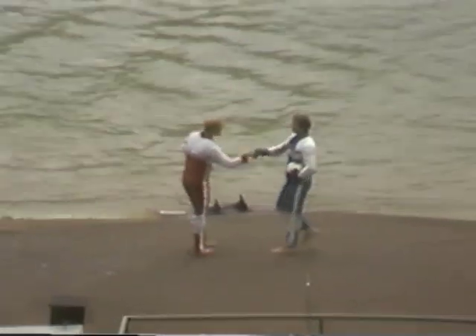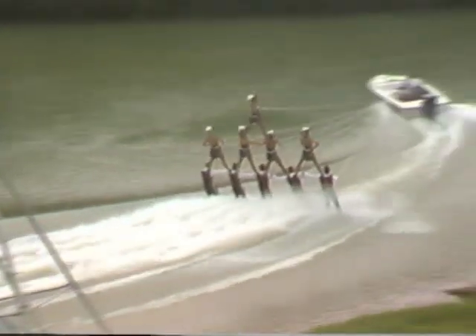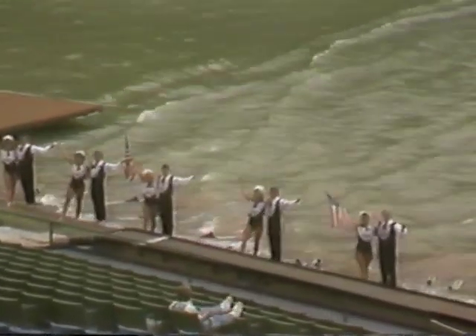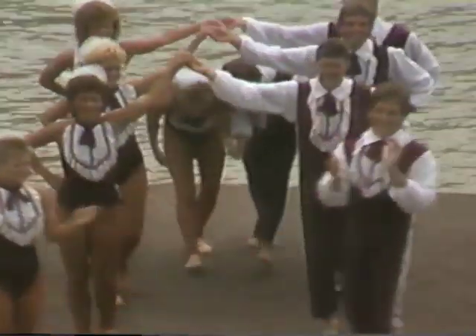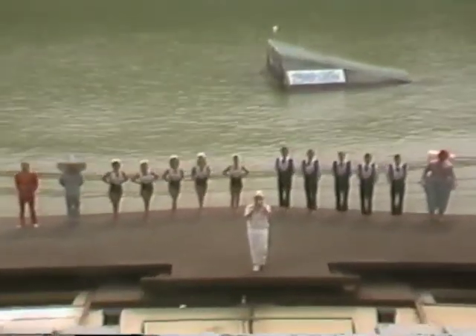That was some mighty fancy jumping out there today — flip, gainer, and all that stuff. Right now, all the townsfolk of Glitter Golf have gathered together for a salute to country music in America and a salute to all of you with the building of the human pyramid on water. An excellent performance today, two by two — the builders of the human pyramid on water, the townsfolk of Glitter Golf. Let's meet the stars of today's show: Lisa Jackson and world freestyle jump champion, Mike Tolsman. This is the greatest show on water — the 1986 edition of the Great Smoky Mountain Water Circus.